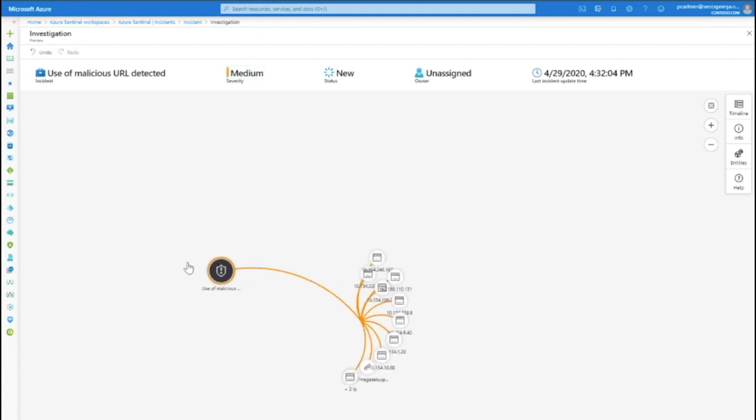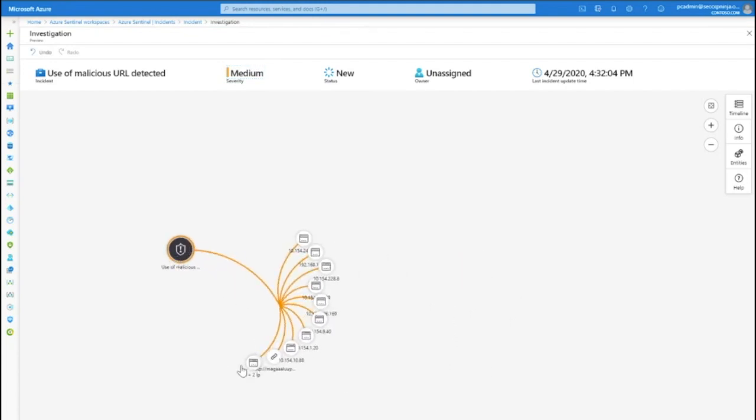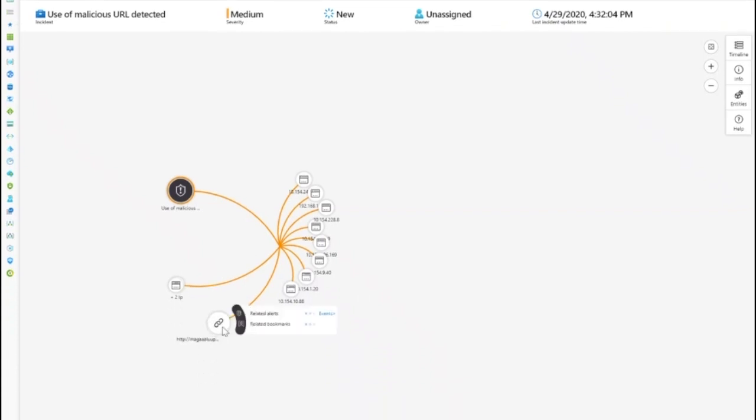And here you can see this use of malicious URLs. We can see the IP addresses, we can see the URL. And we've built this investigation dashboard to change the way SOC analysts respond to or investigate incidents. The way I've done it in the past is you open your SIEM product, you see an alert, you open a new tab, you run a query to say, hey, show me the account that was involved in this, and then show me other things that were going on with that, or show me other events that were on the machine. And so you're asking all these questions, but you're opening tabs and it's a whole bunch of lists of data. So what we've done is give you the ability to come in here and start to ask those questions.